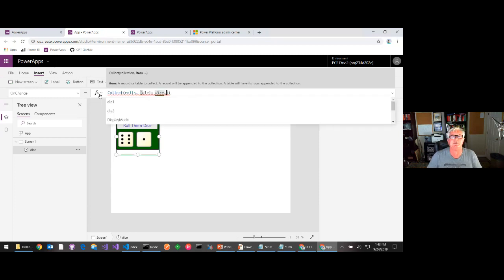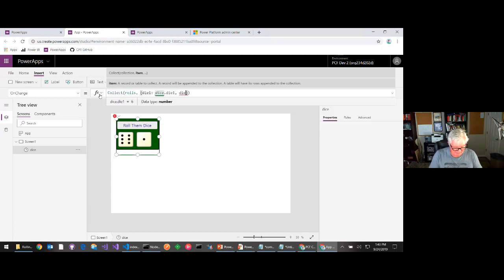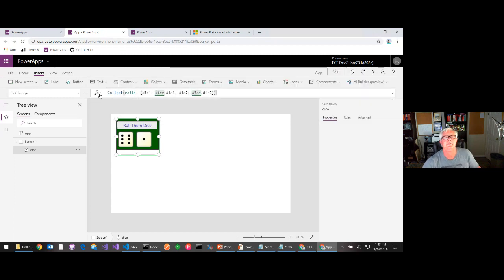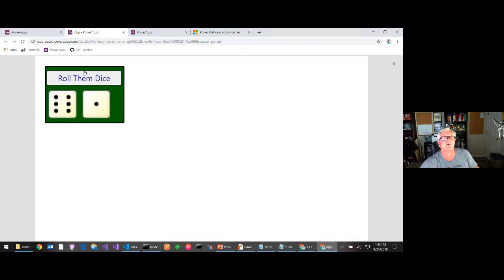And we'll basically say, well, what is going to be die one? And so now you can see that my component has output properties. And now we'll say die two. And once again, we'll get into the dice component and pull this inside here. Okay. So now if someone runs this right here, it's rolling and I get a new value. There's the first roll, there is the second roll inside here.